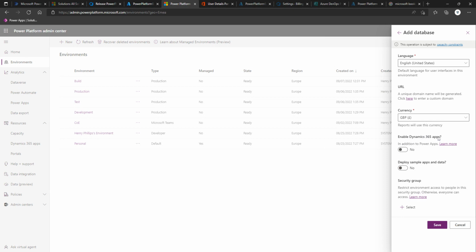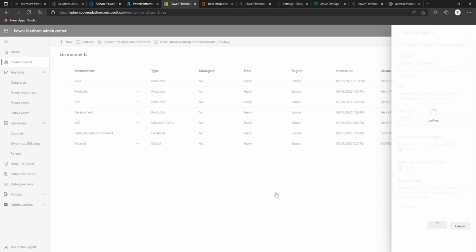Enable Dynamics 365 apps. That is something that you cannot come back to and change. Because we know the purpose of this environment, I am still going to leave that at no, and we don't want to deploy sample apps and data. We're also going to leave the security group default for now. And we'll click Save.